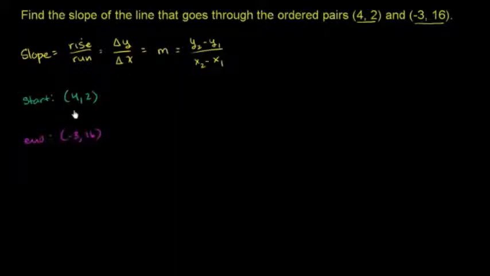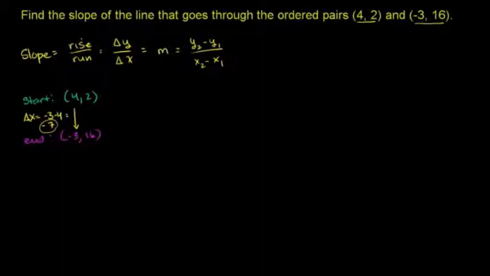What is the change in x in this scenario? So we're going from 4 to -3. If something goes from 4 to -3, what was its change? Well, you have to go down 4 to get to 0, and then you have to go down another 3 to get to -3. So our change in x here is -7. Actually, let me write it this way. Our change in x is equal to -3 minus 4, which is equal to -7. If I'm going from 4 to -3, I went down by 7. Our change in x is -7.